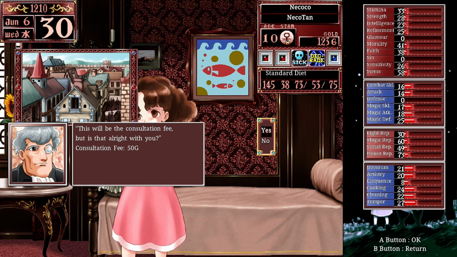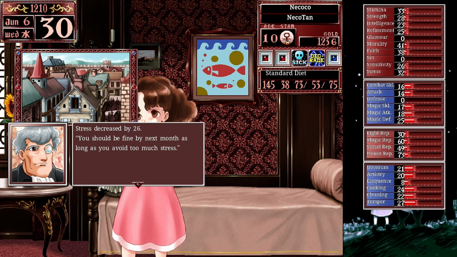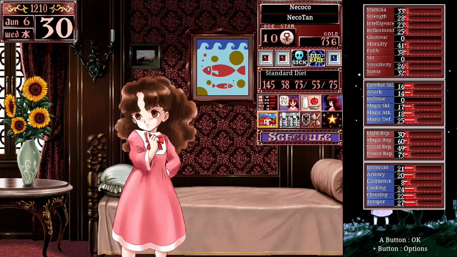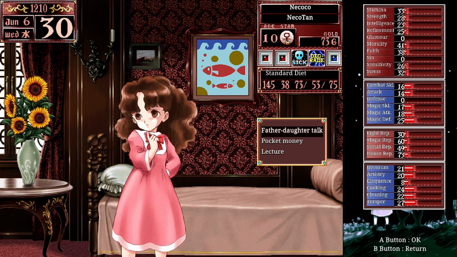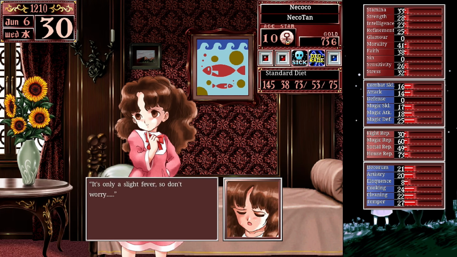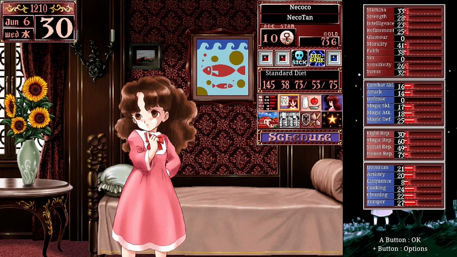Children are so expensive. Okay. If you avoid too much stress... Oh, it was just a tip. You didn't even give us medicine. Great. Okay. Fine. Well... Can we talk? How are you feeling? You have a sprite that looks like you're dying.